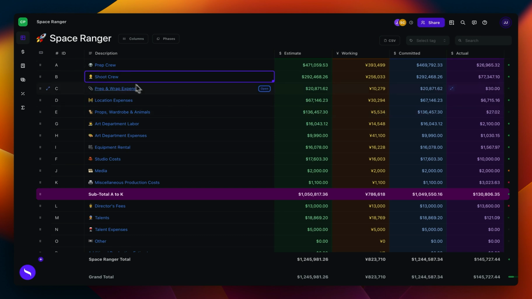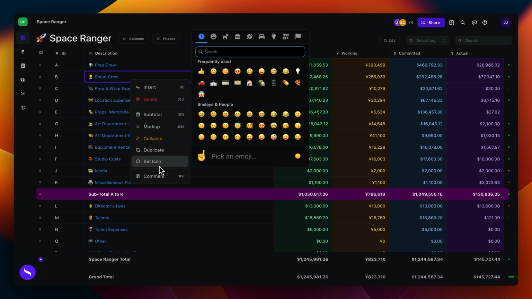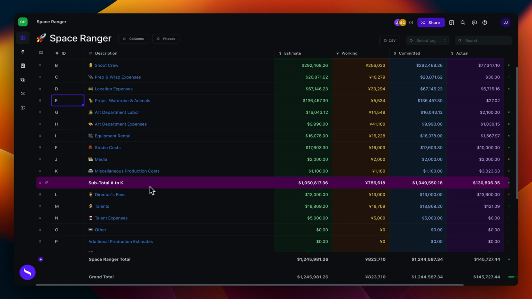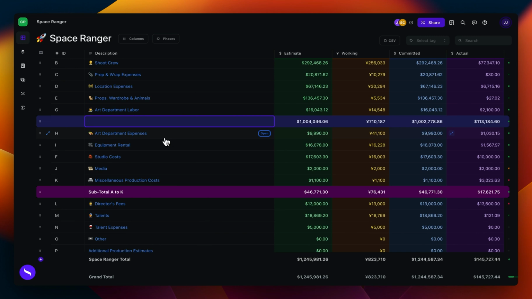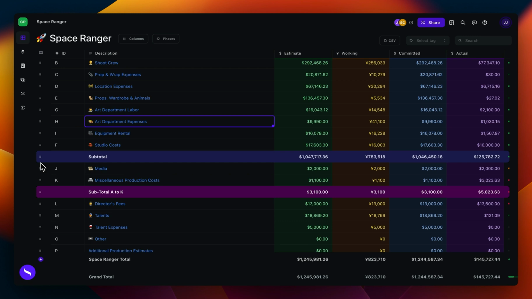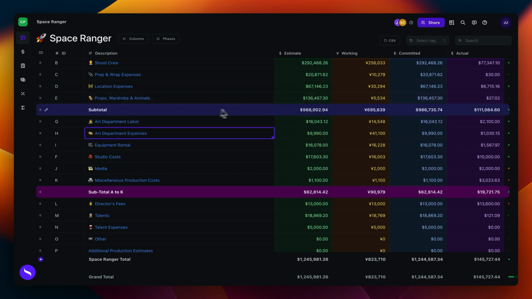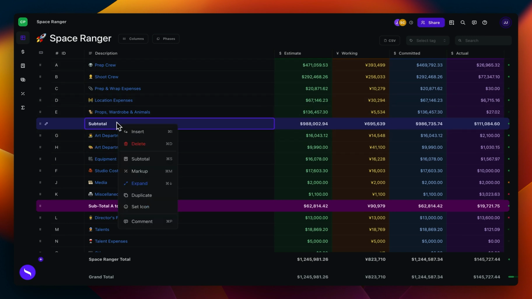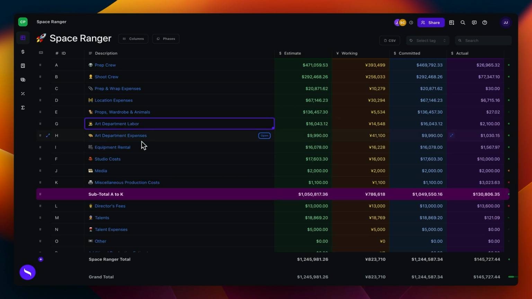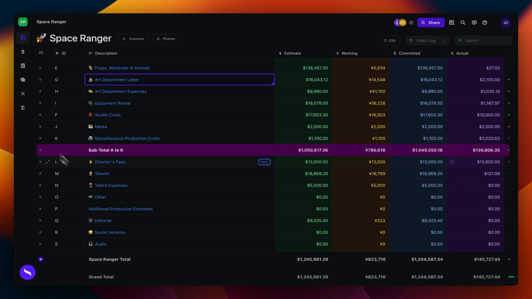The other thing that we have is support for emojis. You can right click and set your icons and emojis to any line item. Some other smaller things, you can add subtotals, and you can create multiple subtotals and it'll automatically update. And you can also move things around, and basically subtotals total everything above it until it hits another subtotal or the top of the budget. So you can have unlimited of these on any of the tables, and you can delete it. You can move these line items around as well.